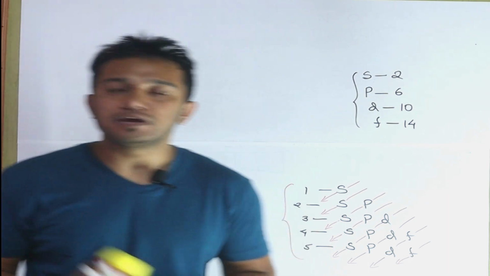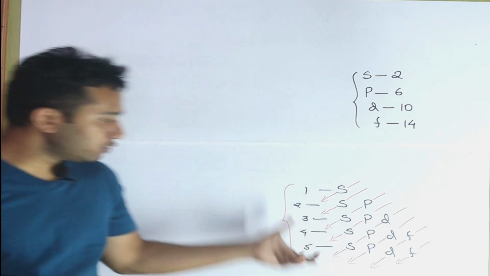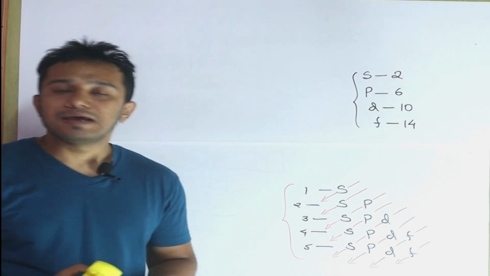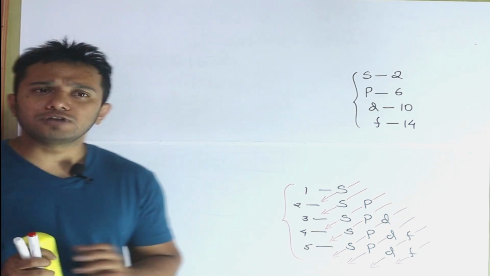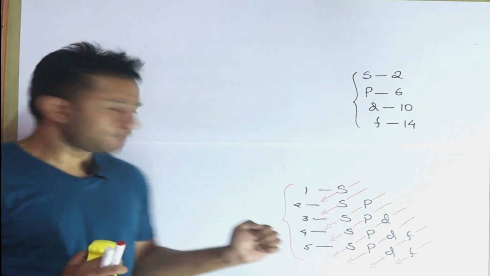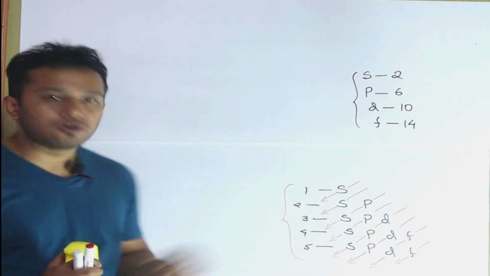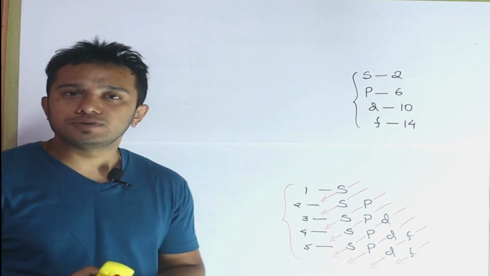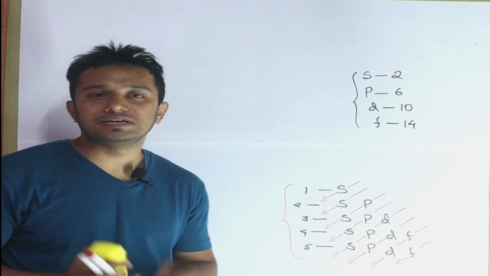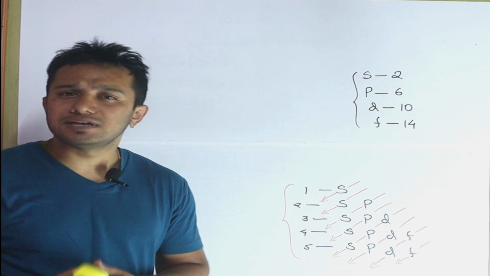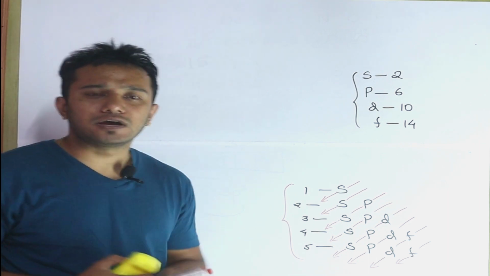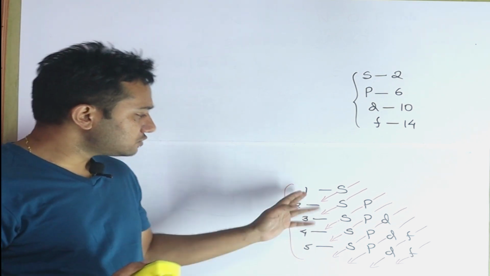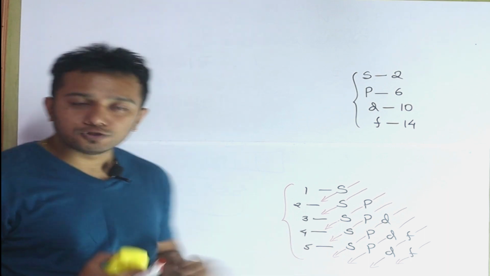So using the Aufbau principle and also using this chart that I've drawn out here, we will try to write the electronic configuration. First of all, let me explain what this is. Here, 1, 2, 3, 4, 5 are the number of shells. In class 8 and class 9 we have studied that there are different shells such as K shell, L shell, M shell, N shell, O shell, and these are the number of shells.